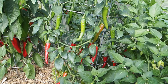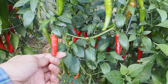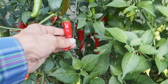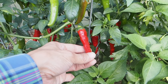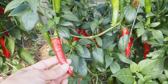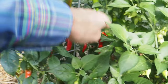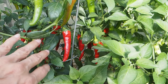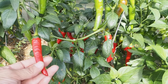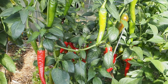Now we're onto our Korean gochu peppers and we've got two different varieties. This one here is the Giopo gochu, which is a new variety from second generation seeds. They're fairly small compared to my other gochu pepper, and I haven't tried these yet, so I'm not sure how spicy they're going to be. We've got quite a few that are ready to harvest there. I was wanting to make another gochu hot sauce that's kind of kimchi themed — I've made that before and it was really good, but I want to make another batch hopefully this year.